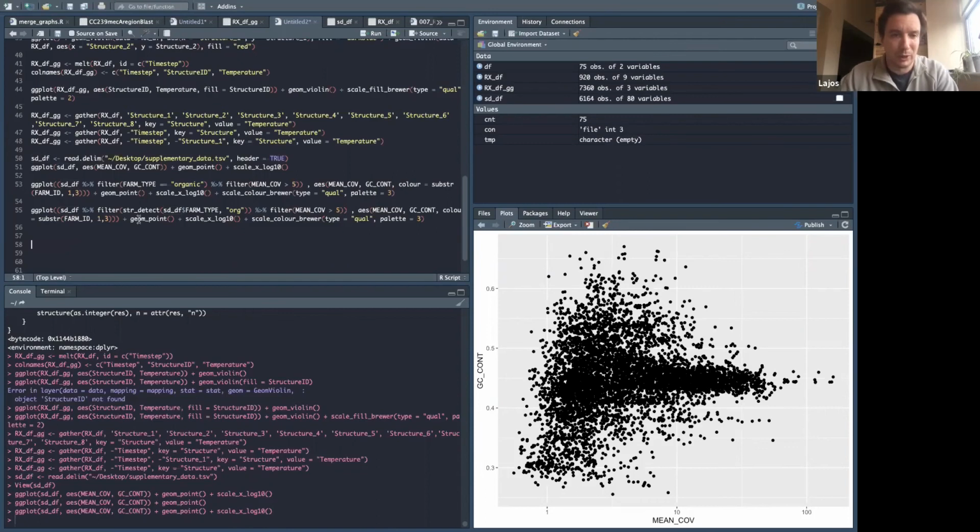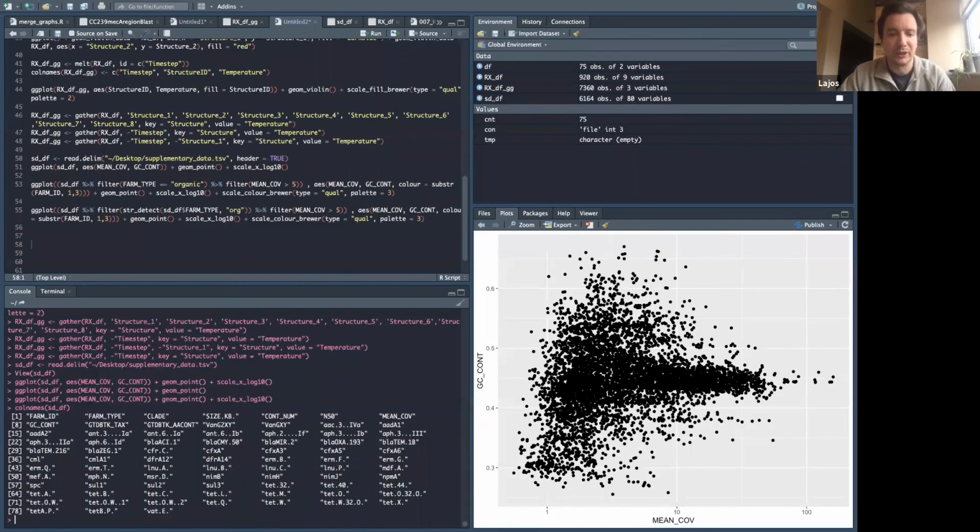Okay, I will continue with the piping, but we have to find out the reason. What you can do is simply put into your console colnames and the underline df. With this, you will see exactly what your column names are, because maybe there is something that you cannot see in your viewer, but it's actually there. And if it's gccont like this, then it has to be good.